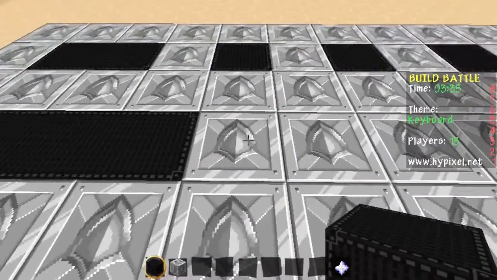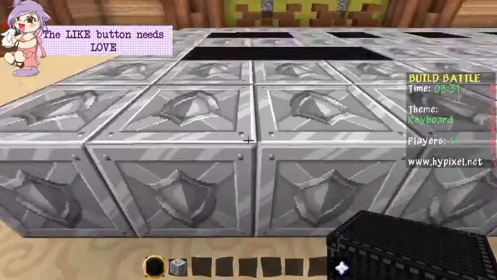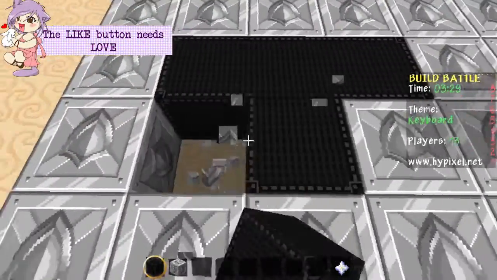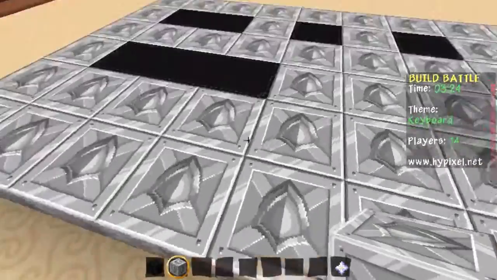Should put pressure plates on it. Oh, dang! Snap. Yeah. I didn't think of that. Then, like, the other pressure plates for, like, the space bar and stuff. Yeah, I should have done that. Nice. Oh, crap.